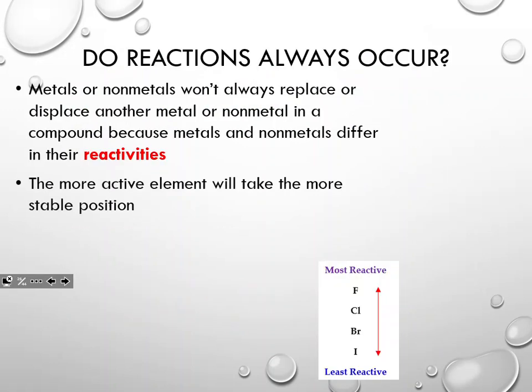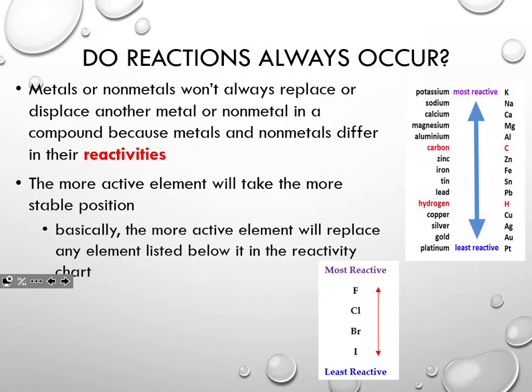Now, the main thing that you need to figure out and be able to read is the activity series. The activity series will always be provided. You'll have the table. You just need to be able to read the table and interpret it correctly. We do kind of expect that you know this one all by yourself. So here, for the halogens, we kind of expect that you know this one just based off of your periodic trends.